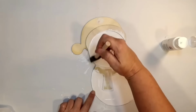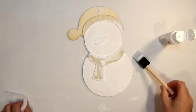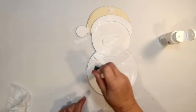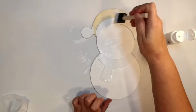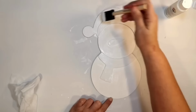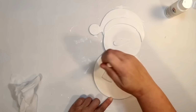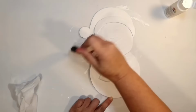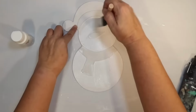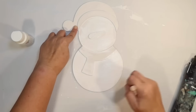So I want the head and the body of the snowman to be white. And so I just go over that with white acrylic. I'm also going to go over the other areas too. It's easier just to paint everything white than try to pick one certain area. And that's going to give you a good base for other colors as well. I wanted to make sure though that the body and the head were really white, so I gave them a second coat.